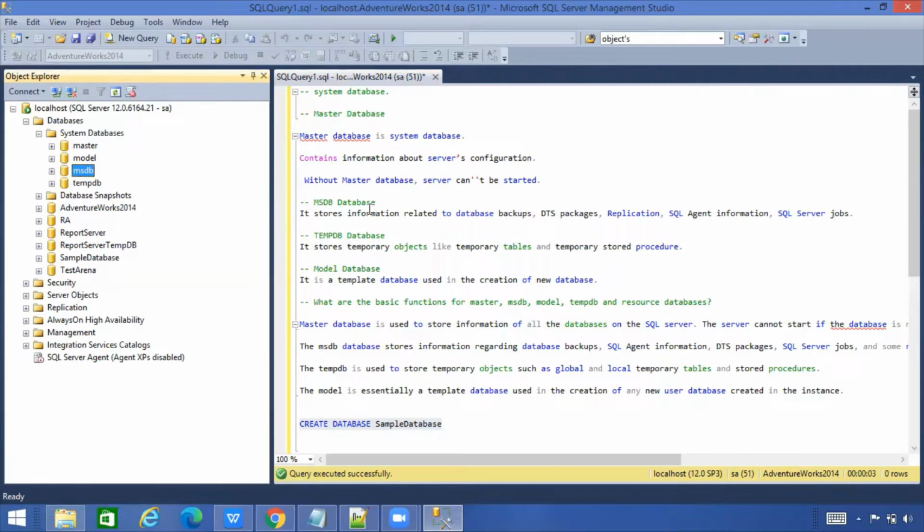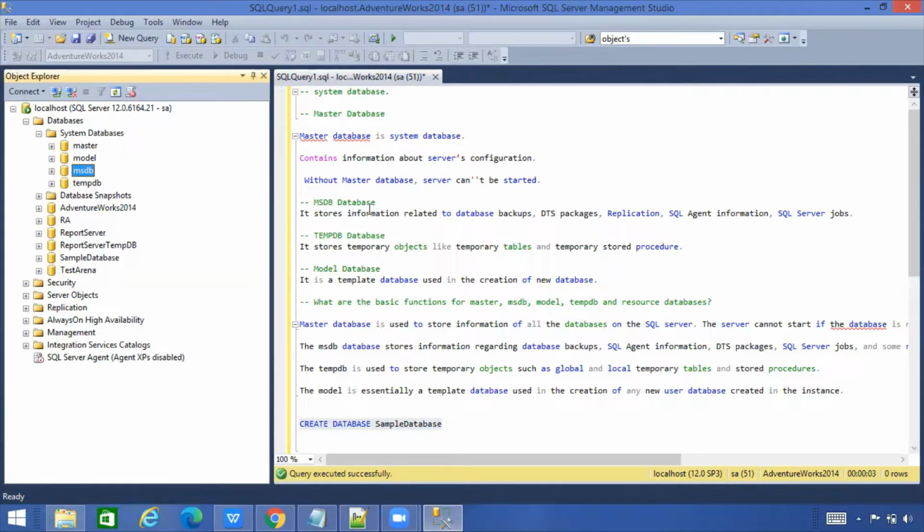And last but not the least, and this is a pretty important database, the TEMPDB database. What is the temporary database? What do we do with that? The temporary database is used to store objects like temporary tables and temporary stored procedures. We have a lengthy session on temporary tables and temporary stored procedures: how many types of temporary tables we have, what we do with them, and what the scope of a temporary table is. All this is covered in a lengthy session on temporary tables, right?